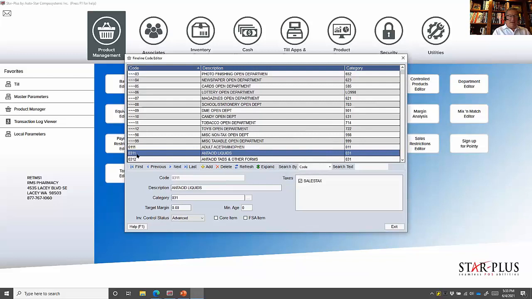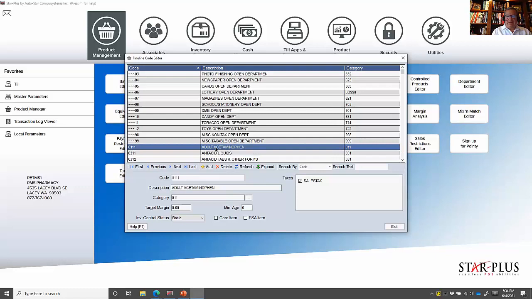Okay, so now we got to, when I tried to delete this one, notice I was not paying close enough attention, and it's 0311, so it's not 01 Fineline. It's not in department 01, and it didn't let me delete it because department 03 has items in it. So you can't accidentally delete something that you shouldn't be deleting, so you don't have to worry about that. And that was a really good example of me just going fast and not realizing I had already finished up all of the Finelines in Department 01.